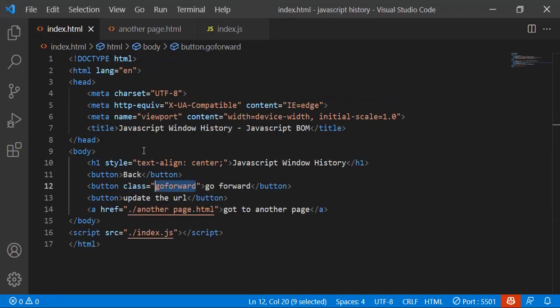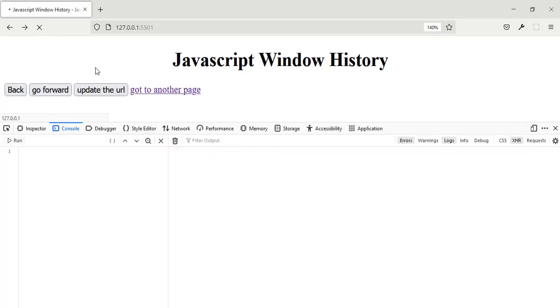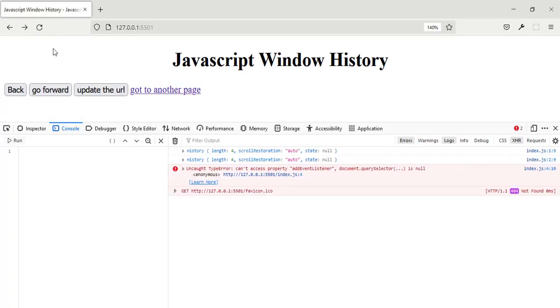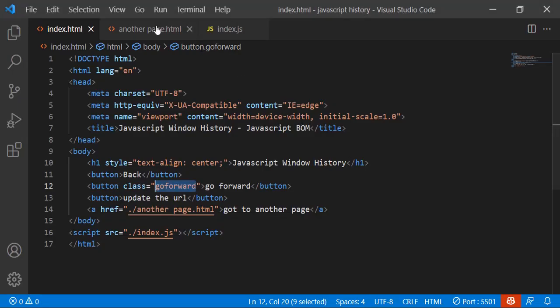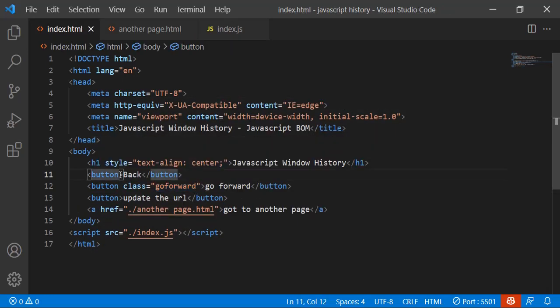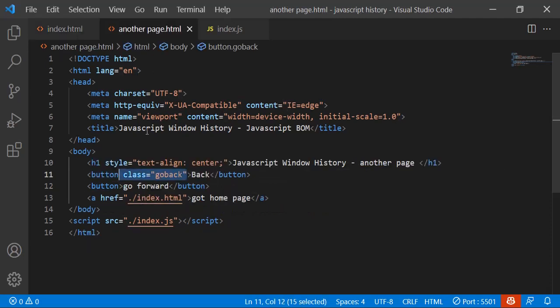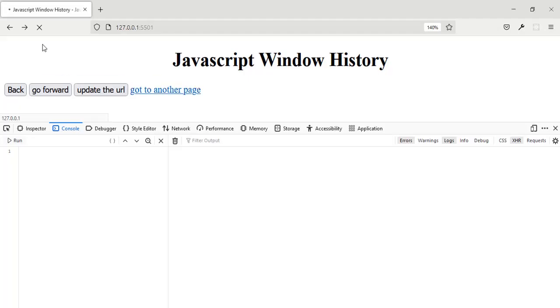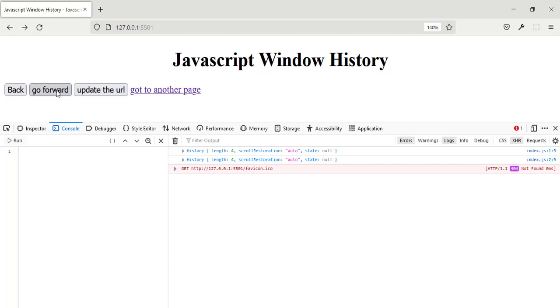Class name go forward. Okay, let me go to the page. The query selector. Oops. Okay, not to waste much of our time, let me just copy this class and put it here also, and this one also, so that it's available in both of the files.